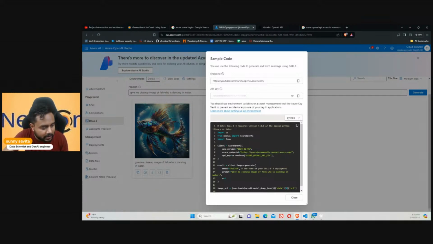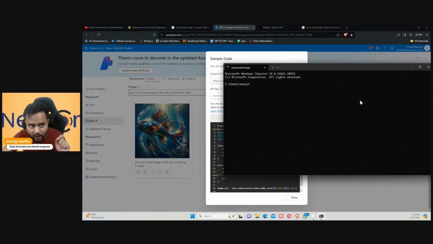See here what I did, I already opened my VS Code. Let me open my VS Code one more time, and there I will show you how you can connect with the Azure OpenAI API. So first of all, what you need to do is create a folder. Let me show you this part, then I'm coming back to the chat playground. And tomorrow I'll be talking about this completion and everything.